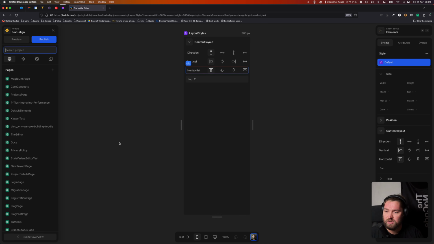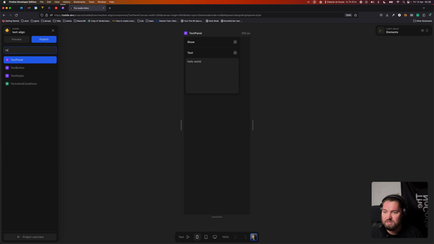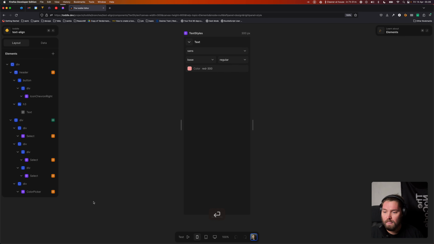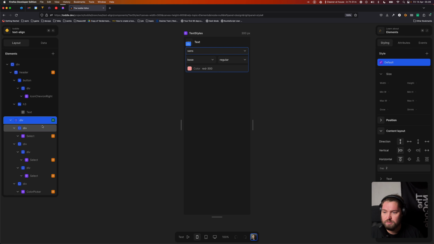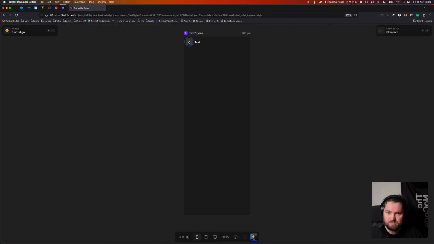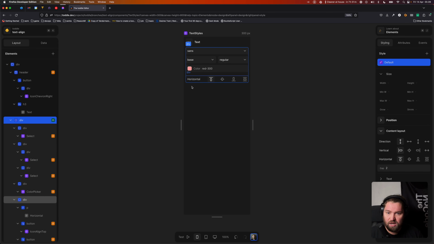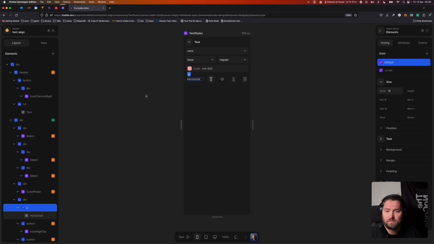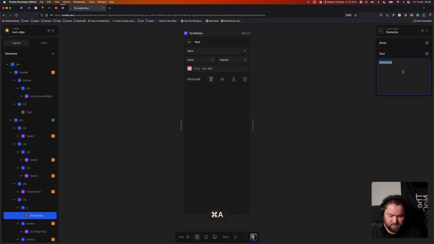And then we jump into our text styles. And I'm going to go and put that inside this sort of body of the accordion. We can see we have the accordion here, and I just plop that into the bottom here. Let's go and take the paragraph, change that to align. Maybe alignment. I think we're going for alignment.